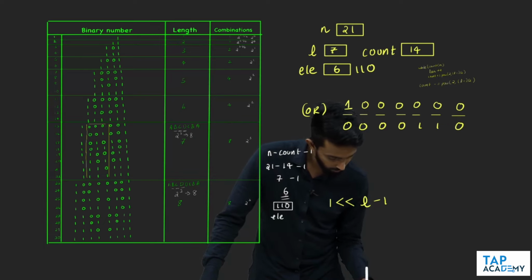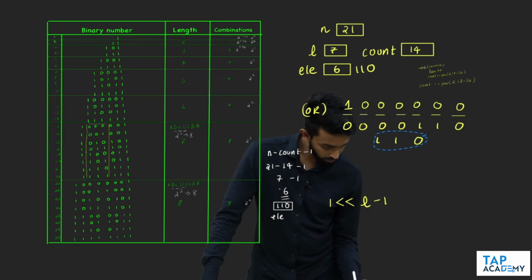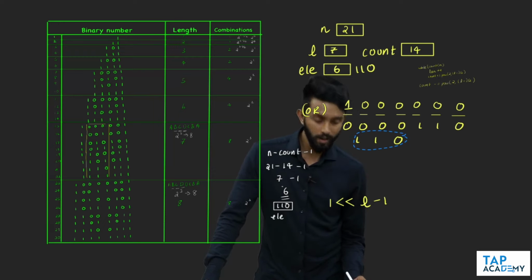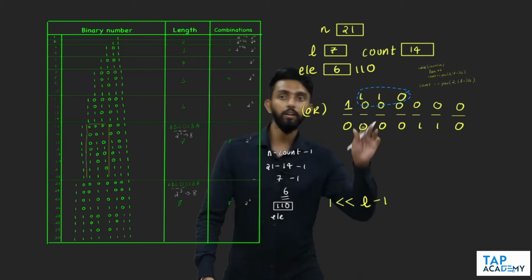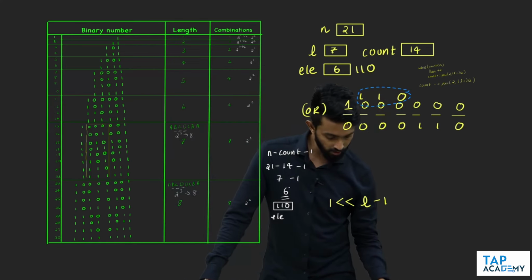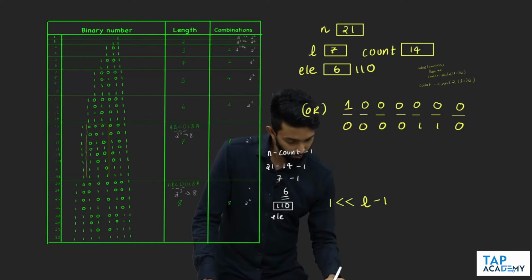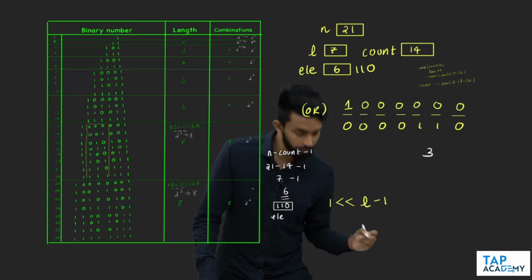So, if I do like this, this is 110. If I shift it once, this is how the bits will look. If I shift it 2 times, this is how the bits will look. If I shift it 3 times, this is how the bits will look. And if I take this and place it here correctly, it will come. So, it's ultimately shift operation that you will have to perform, right? How many times did I shift, friends? I shifted for a total of 3 times.